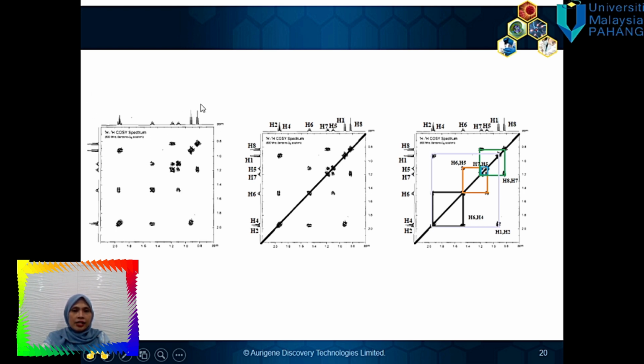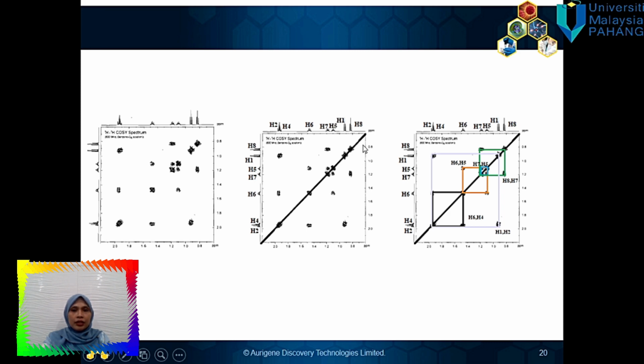This one is the proton spectrum, and this also is the proton spectrum. And the correlation, how can we know? The first step we should do is draw a line in the middle. Take a ruler and draw a line here, and both sides of this are the same, either you look at the below one or the above one. What I prefer to do is make a square, so I'm not confused, because both are the same correlation.